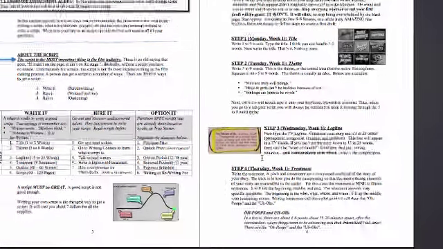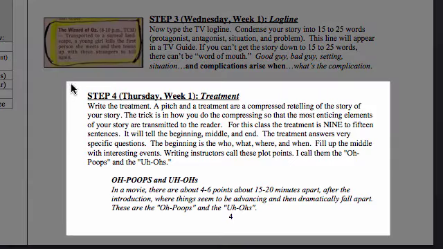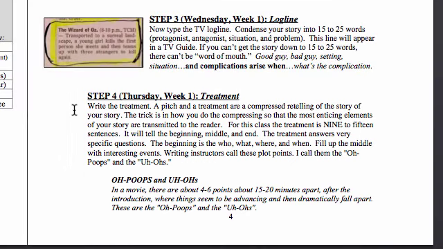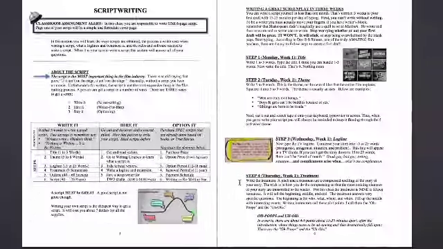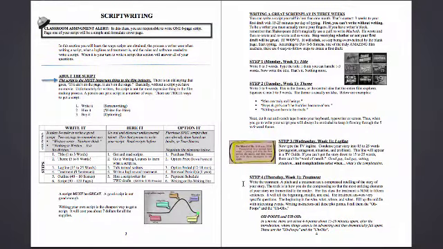That brings us to the treatment. The treatment can also be called the pitch. A pitch and a treatment are a compressed retelling of the story, of your story. The trick is how you do the compressing so that the most enticing elements are transmitted to the reader. For this class, the treatment should be at least 9 sentences, and we really don't want to go more than 15 sentences. It's a beginning, a middle, and end of your story that you'll eventually use to write your script.